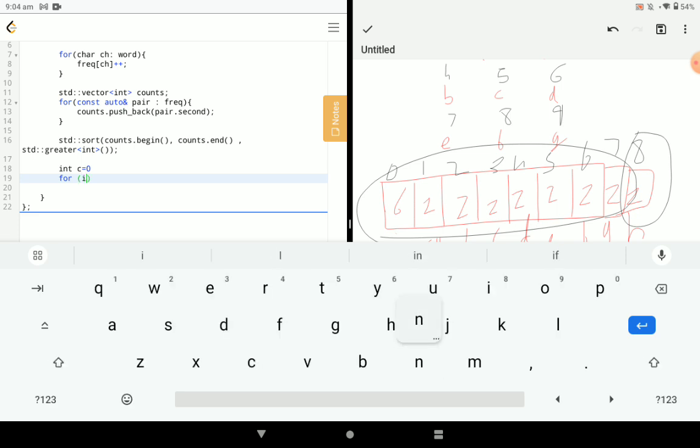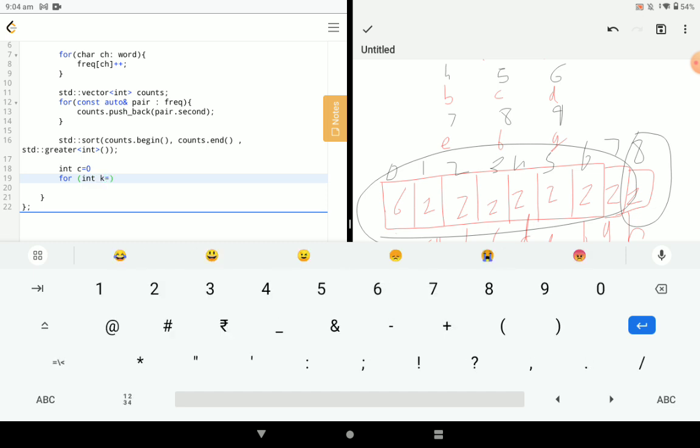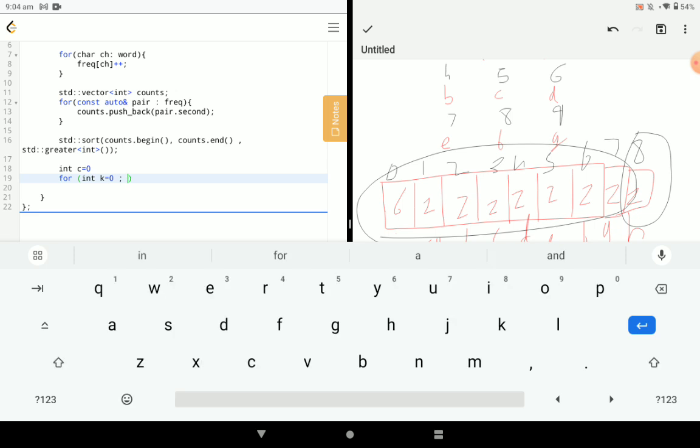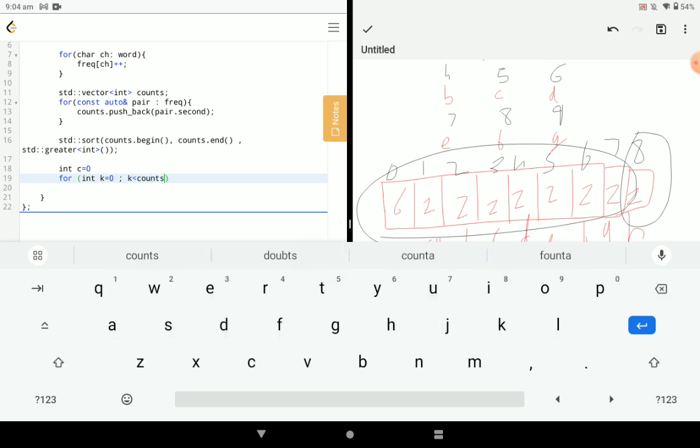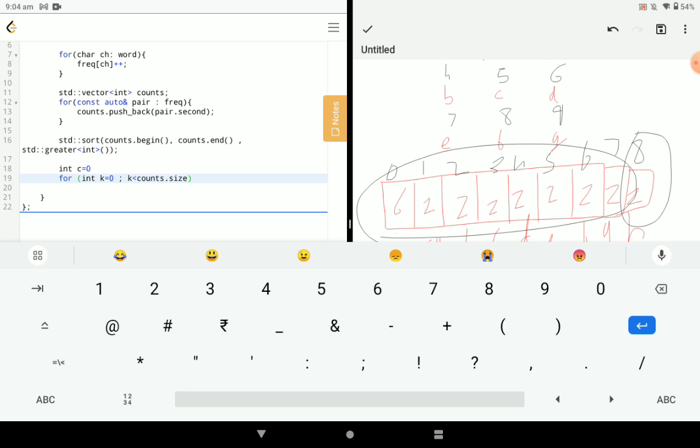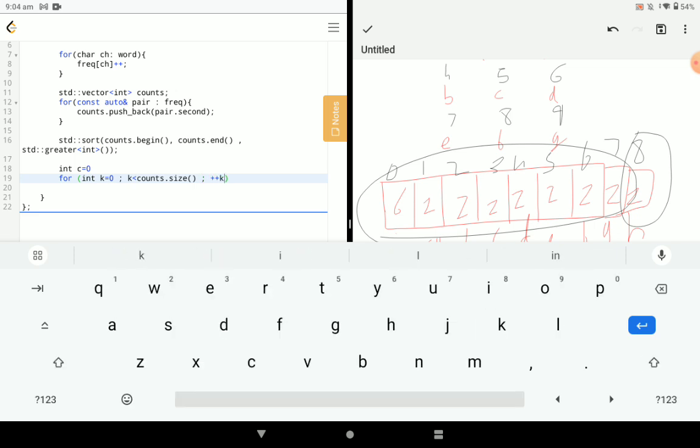So for int k equals 0, k less than counts.size, and increment our k.